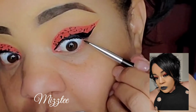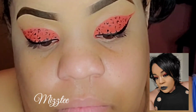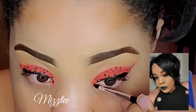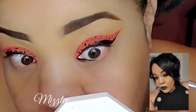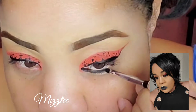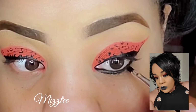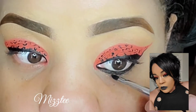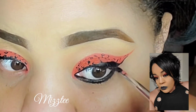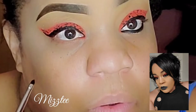Put some in that upper lash line or upper waterline. You're going to do the same thing at the bottom. I love to do the upper lash line because it makes it look more bold. Get some at the bottom. I love the dark look, so I'm going to make this look a little bit bold as well. So right here, I'm kind of going outside of my lower lash line. As you can see, it's a little bit more thicker.